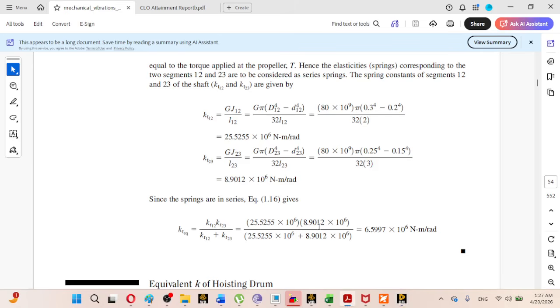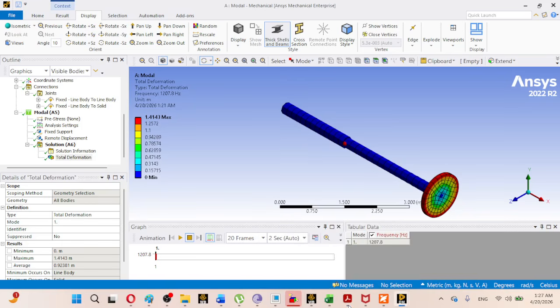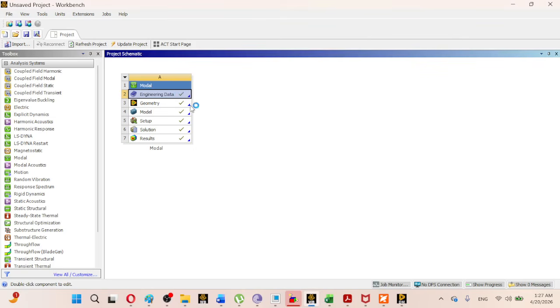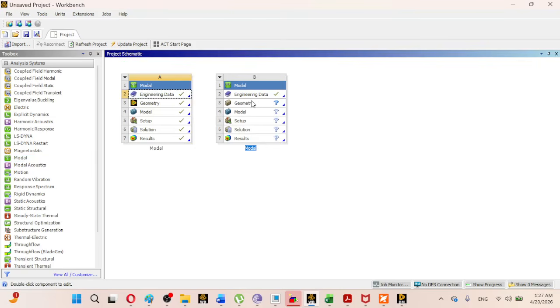Our next task is the verification by creating the equivalent system. So let us now create the equivalent system for the same system so that we can verify it. What you can do is insert a parallel module here like this, and again create the engineering data.